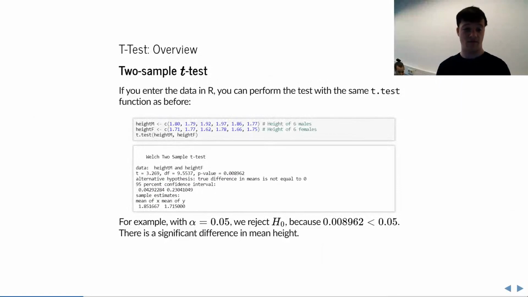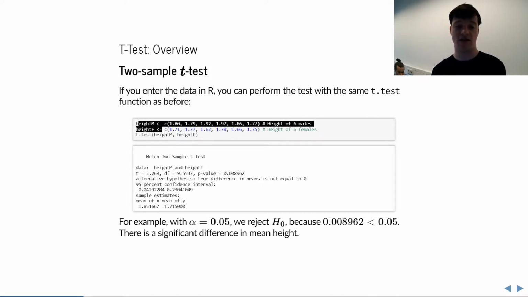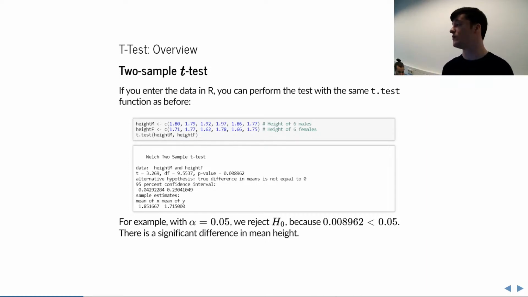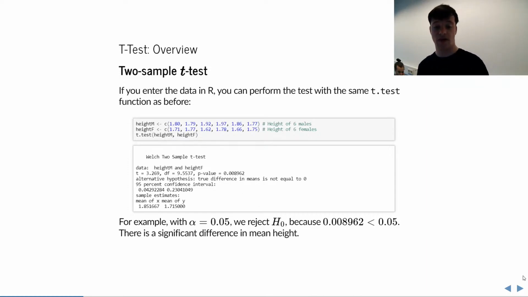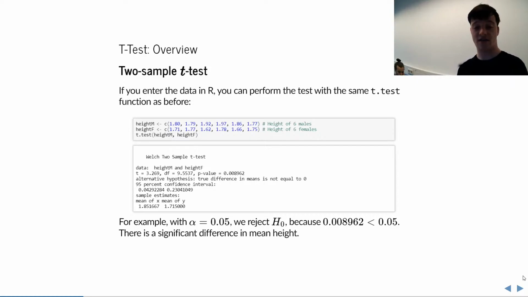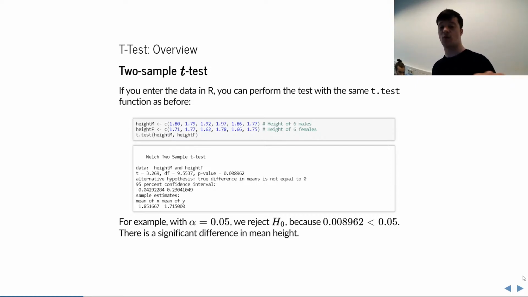So in R again, very simple, just enter both of them as a string of numbers. So here we have a vector for male height, I called it height m, and here we have it for the female height. And it's stupidly simple, just t.test the first group, comma, the second group, and that will give you the result. There is also another way to enter t-test in R, as you may have seen in the assignment last week, which is the formula notation, but we will get back to that during the regression lecture.